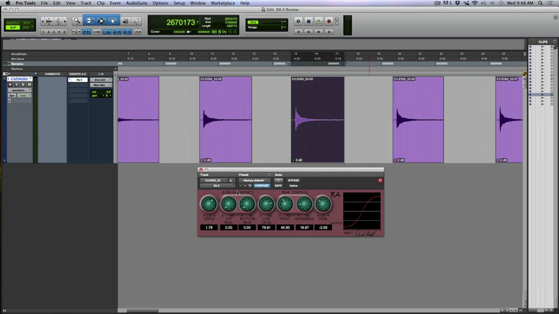Now let's move over to the even harmonics. The even harmonics are the second harmonic distortion, which is the octave. I should mention that the low level operates on the third harmonic distortion here, so that's why we have such an audible difference with the low level. But the even harmonics is working with the second harmonic. So let's start making some adjustments to this here.